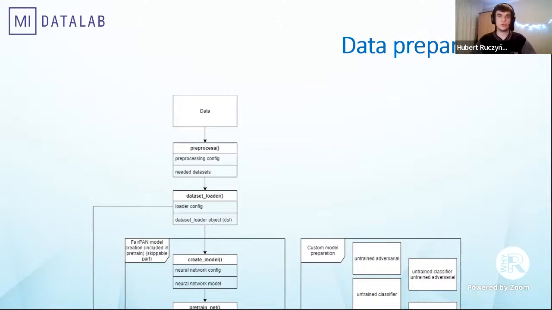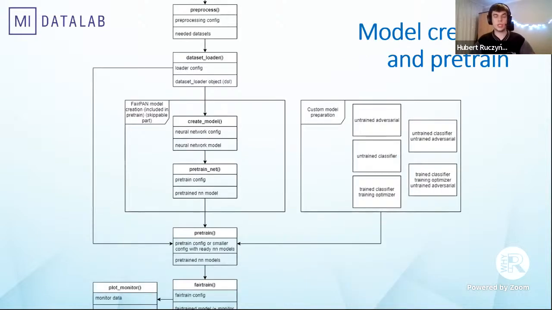After that, we have to use a dataset loader function, which creates batches which are needed in the further creation of neural networks. The next step is the model creation, which is also highly flexible. The user can decide to create both models from the package methods and pre-train them right after the creation. However, it is also possible to create them manually and provide them at this step. One can also decide whether the models given are pre-trained or not and provide any combination of pre-trained or not, which are visible on the graph on the right side.